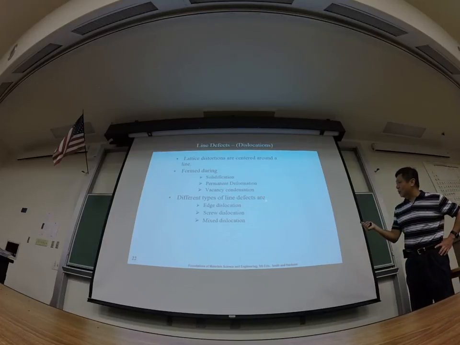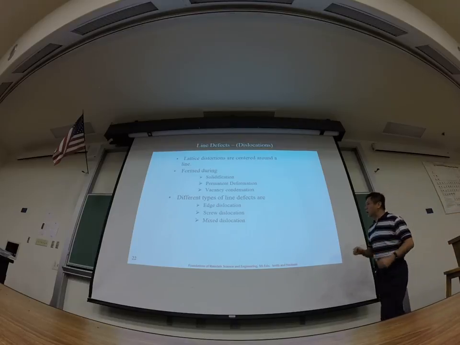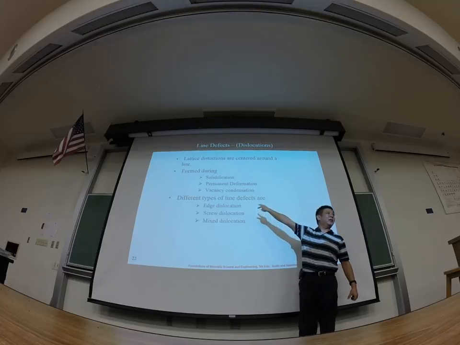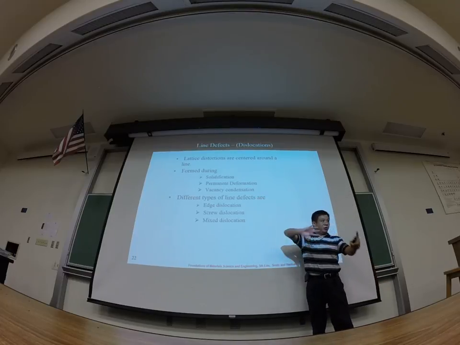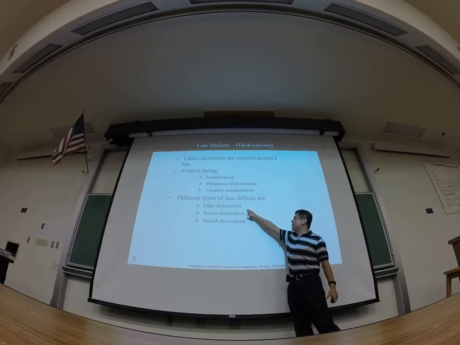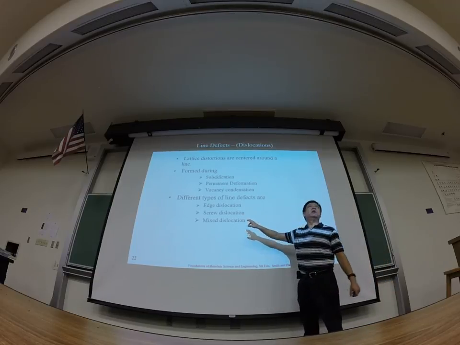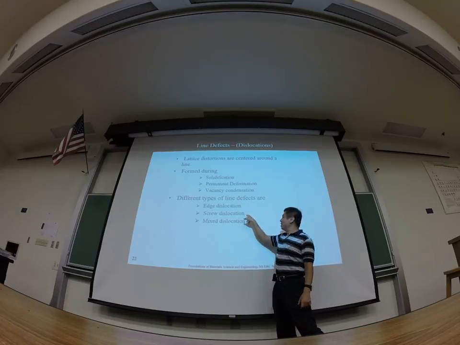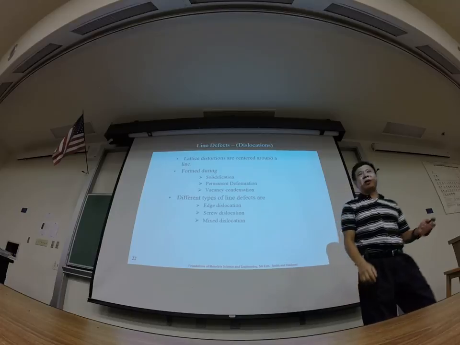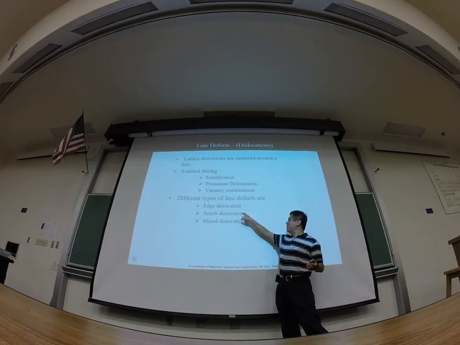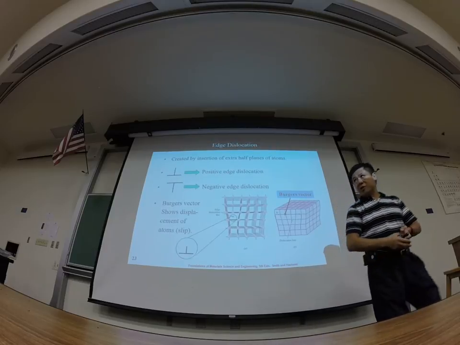And also for the line defects, there are two major types. One is called the edge dislocation, edge line defects. Another one is related to the crystal plane rotation. We call that screw dislocation. I will briefly talk about that. But indeed, in most of the crystals, you will see both. Or we call that mixed dislocation. So that means mixed dislocation has both the edge dislocation and also the screw dislocation.